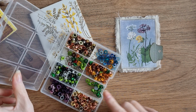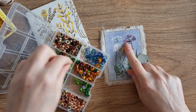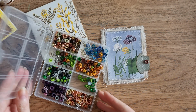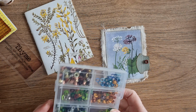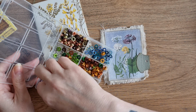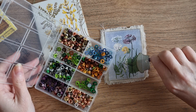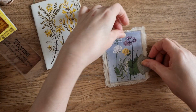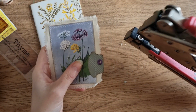There's a lot of yellow in this, so I'm thinking of trying to pick up more of this colour or a darker colour. That might work quite nicely, actually. Will it? No, I don't know. Let's go for a purpler. Yeah, that'll pick up the purple on there. So that's that.